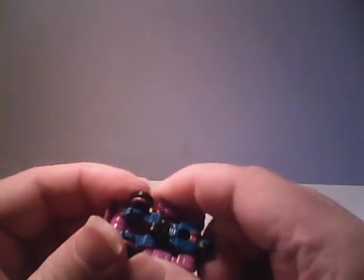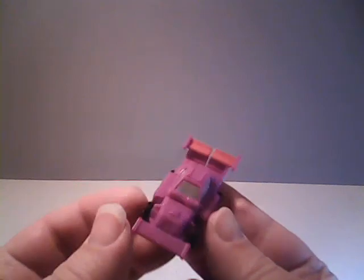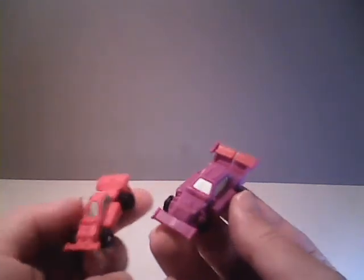You rotate his arms so they go to the side, and they have a little post that should connect into a hole in his hip. It isn't going to be exactly flush, but that's the way his car is designed. There we go. That went in. And then lastly, you fold the front of the car over his head. And then there you have it. There he is in his car mode.